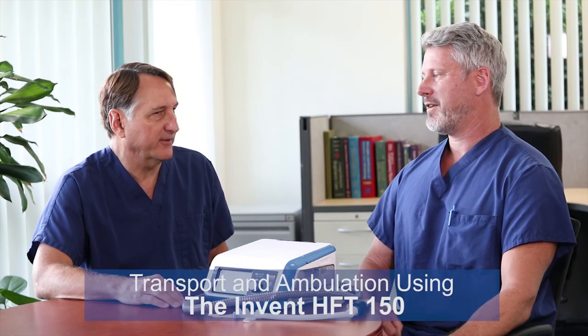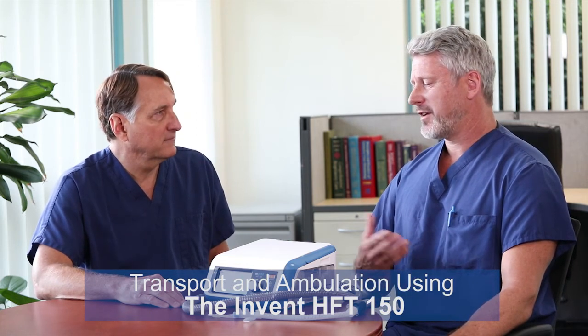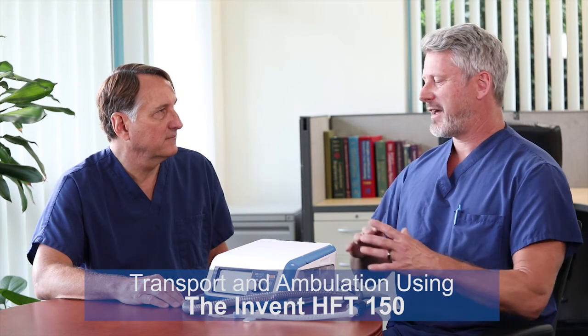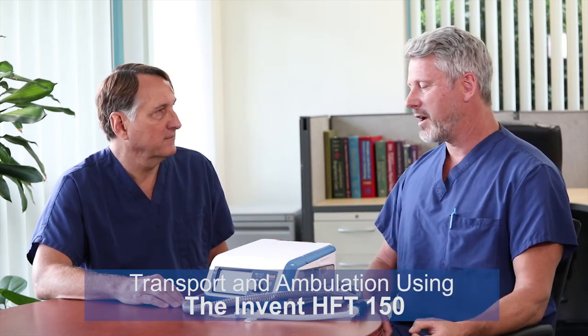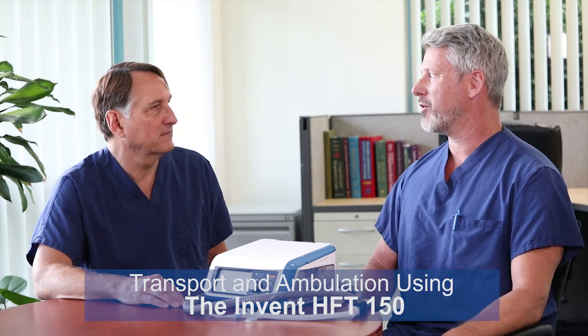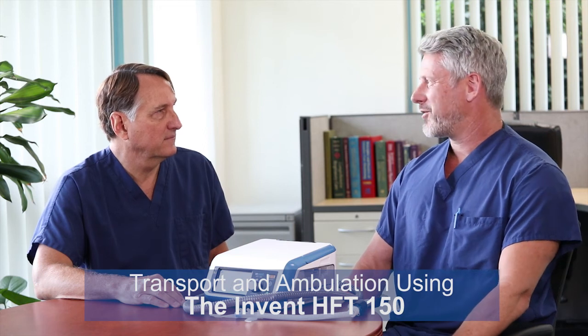And as you were talking, I also remembered one aspect with these surgeons who are now ordering this modality: they really need their patients up and out of bed. If there's one thing that's going to help them, it's early mobility, and the HFT 150 with the optional rolling stand and the integrated battery, and just how everything's integrated. There are no extra wires. Any wires are integrated into the tubing. It's so streamlined for the nurse to just pop their patient out of bed and get mobile. Really, there's no excuse for PT or nursing to not be able to get their patient up and moving.